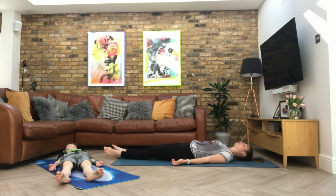Finishing in your Shavasana. So this is a lovely way to finish all of your yoga practice. So in Shavasana we stay nice and still. We slow our breath right down. And again we try and keep our mind thinking about what we're doing right now. So thinking about the way our body's feeling and what our breath is doing. And just feeling all of that lovely energy and goodness we've created through our yoga practice today.